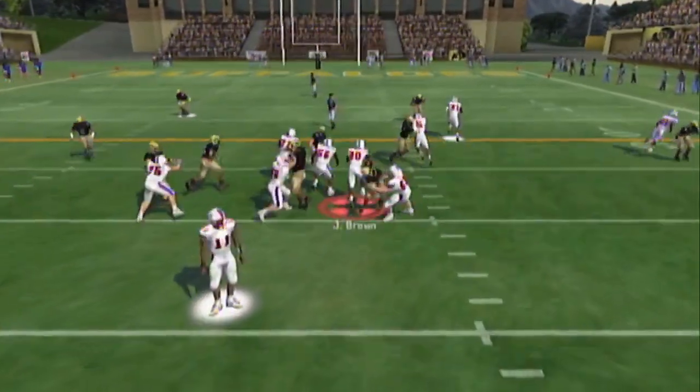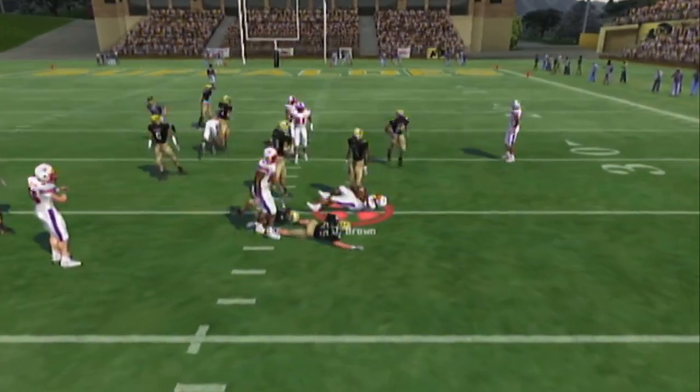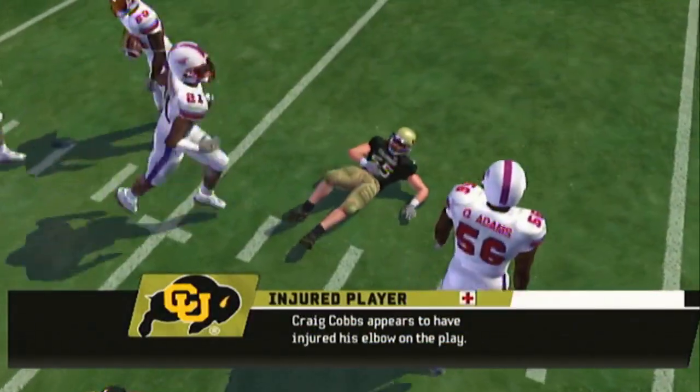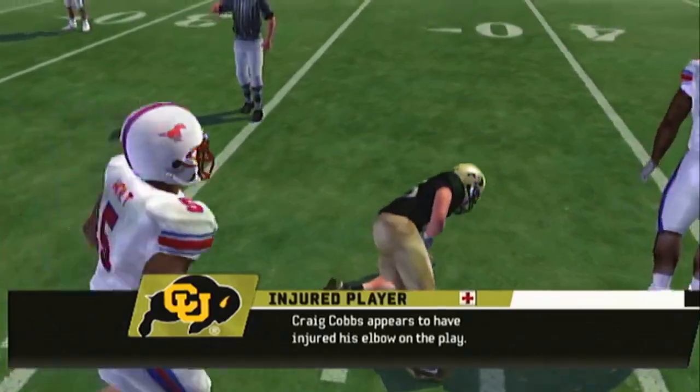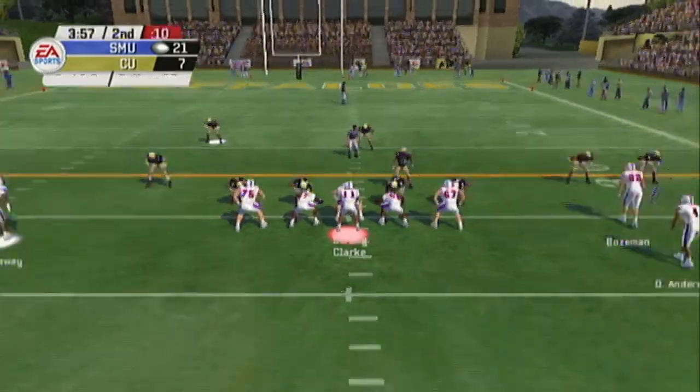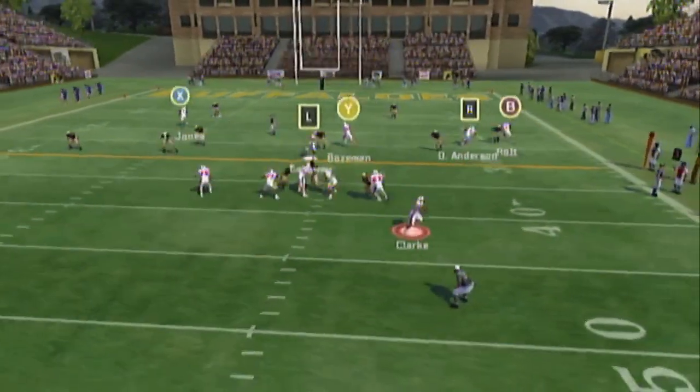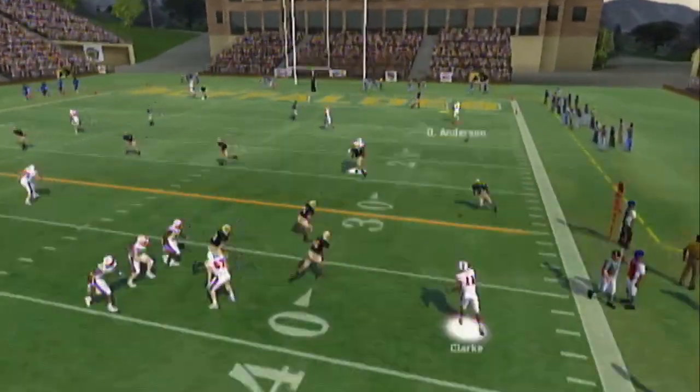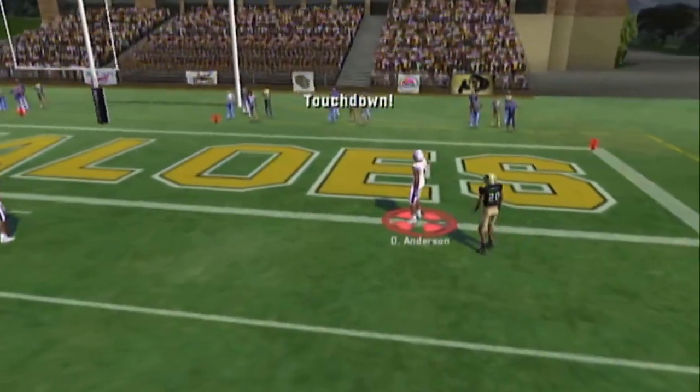We hand the ball off to Brown. Gets a little bit of yards. You can see he kind of picked through there. And the middle linebacker, Craig Cobbs out of Oklahoma, he was a big recruit. I believe he was the #1 middle linebacker recruit a few years ago. He's going to miss the rest of this one. He's banged up. So Clark looking, firing to Drayton Anderson, who just gets in front of the DB.